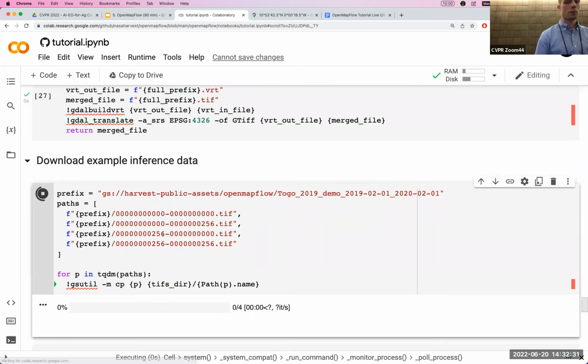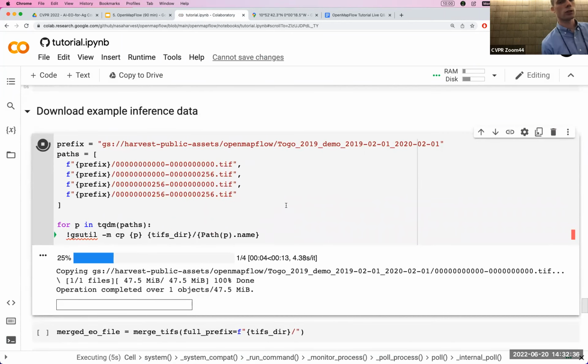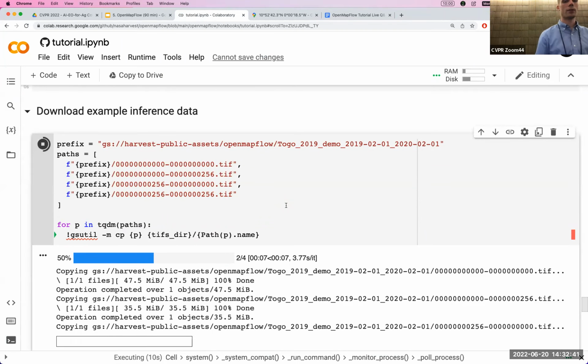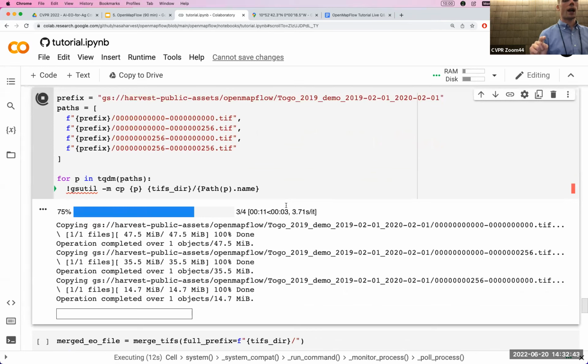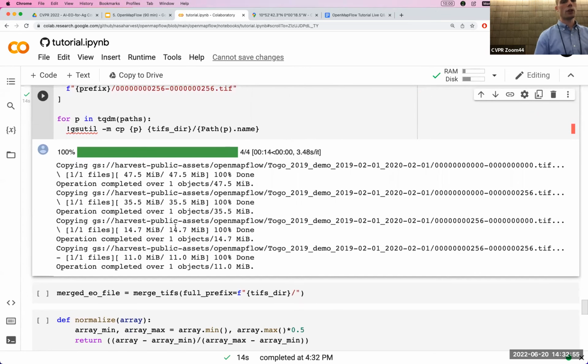Then we're going to download example inference data. So this data is in a public Google Cloud bucket, and so everyone should have access to that by default. And it's 50 megabytes. And I believe since this is on Colab, the internet speed won't matter because it's all on Google servers. It might take a couple seconds. But if you've got to this point and it's all downloaded, then maybe give me a thumbs up just so I get a sense of if people got here. Okay, a couple people. So maybe I'll give it a couple seconds for people to catch up.